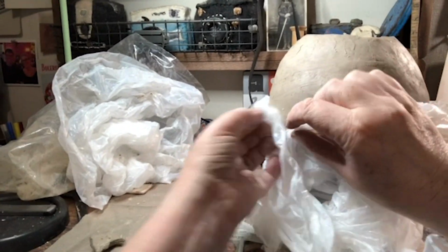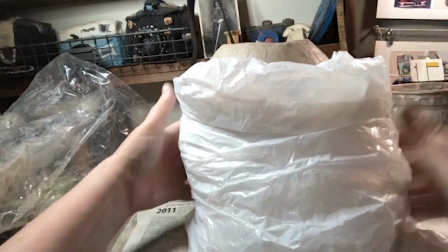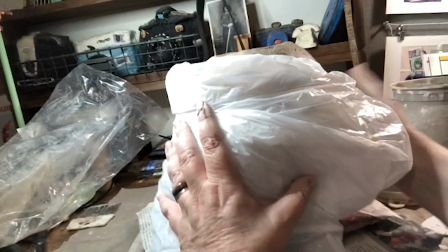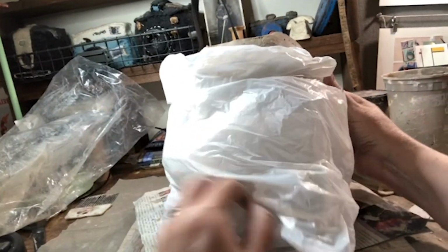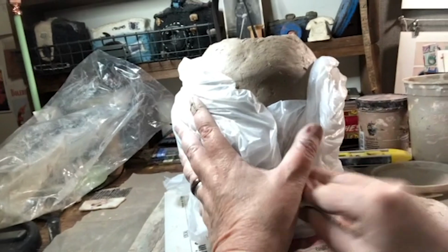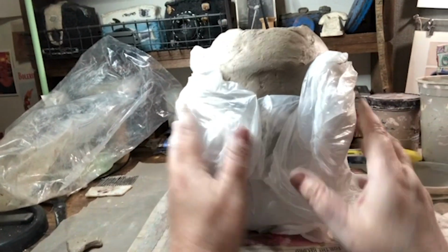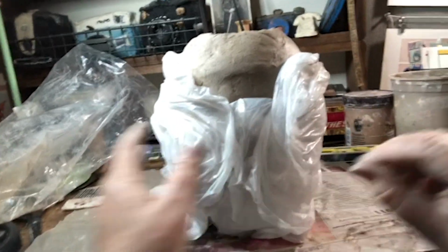So we're going to let this top part set up a little bit. Okay. Also, we don't want to let the sides dry because we're going to be cutting a sound hole in this piece. At a certain point, I want the clay to be still soft enough to cut, but not too soft. Okay, so we'll keep that like that. I'm going to let this top part set up a little bit, and then we'll work on the neck. All right, guys.